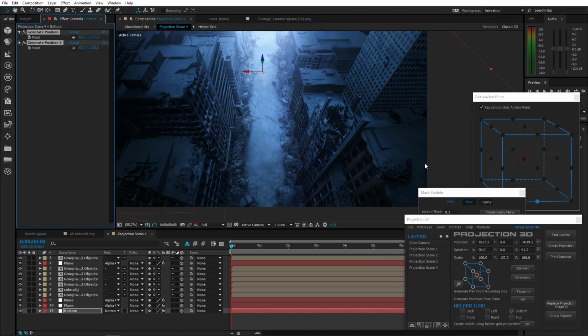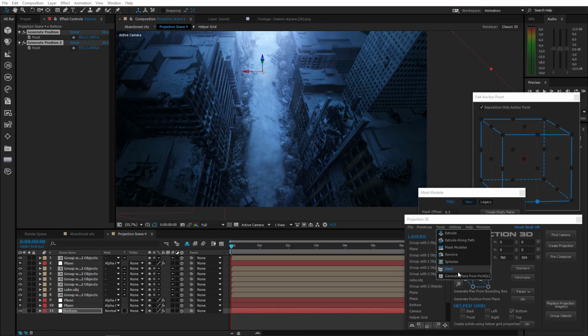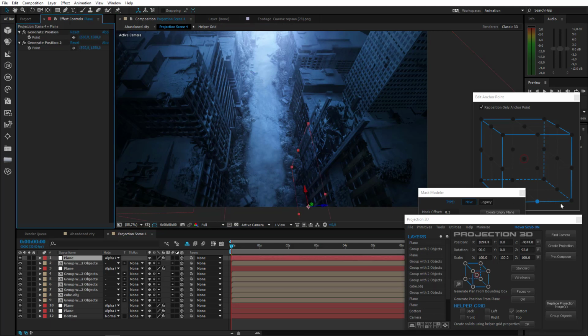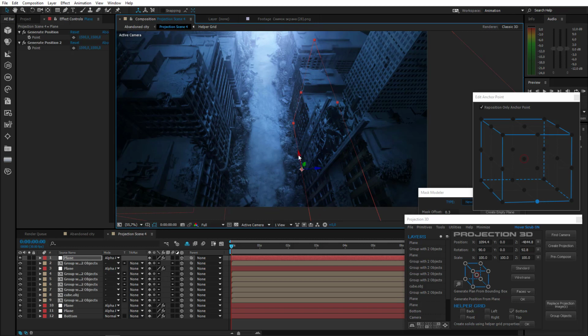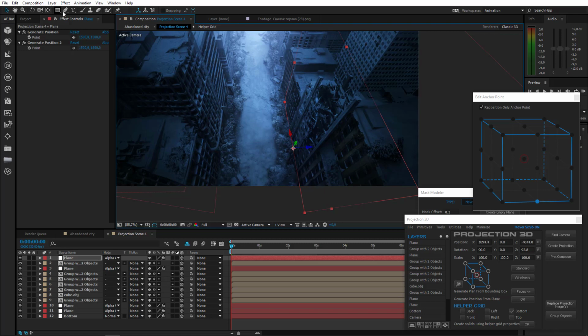Okay, now select both points and create a plane. Reposition it with anchor point editor. Then move it back. And stretch it. Okay, let's draw a mask now.